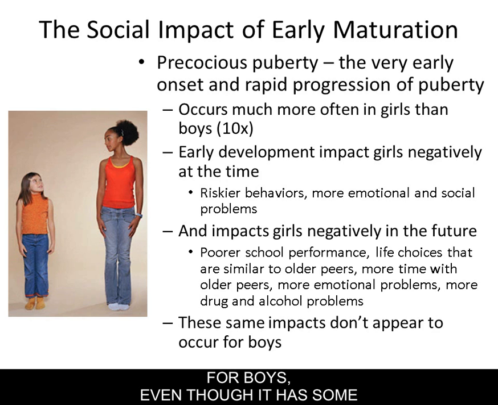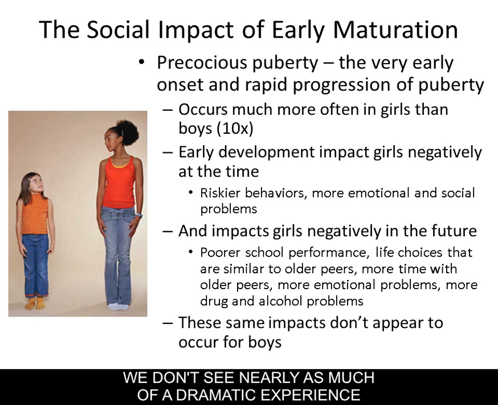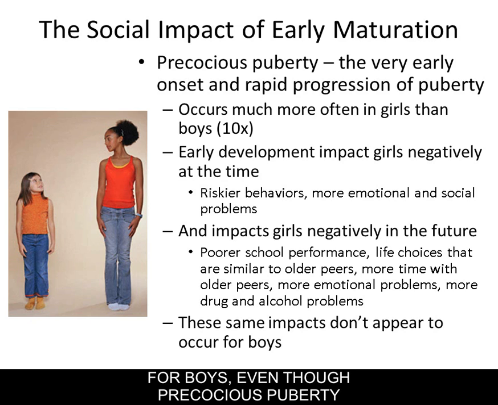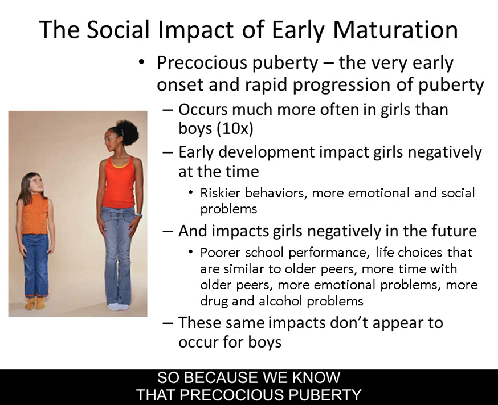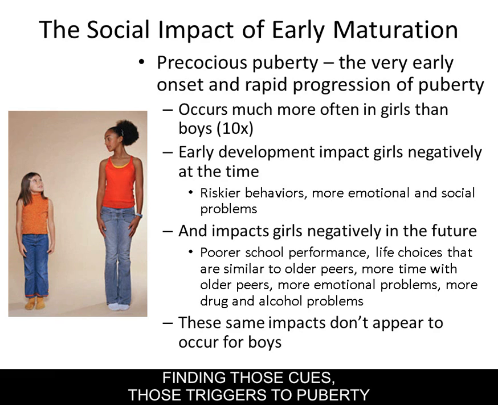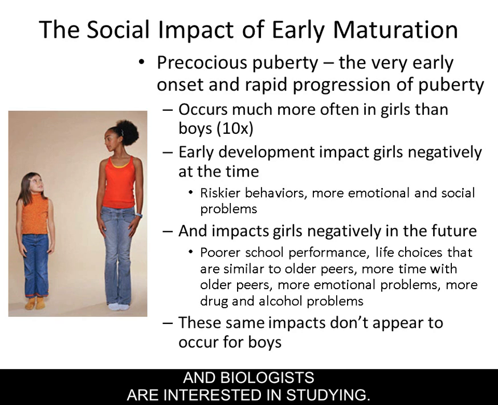For boys, even though it has what we would expect to be negative impacts, we don't see nearly as dramatic an experience for these children. For boys, even though precocious puberty might be something that's desired, it's definitely not nearly as negative as it is for girls. So because we know that precocious puberty can be very traumatic, finding those cues, those triggers to puberty, is something a lot of developmental psychologists and biologists are interested in studying.